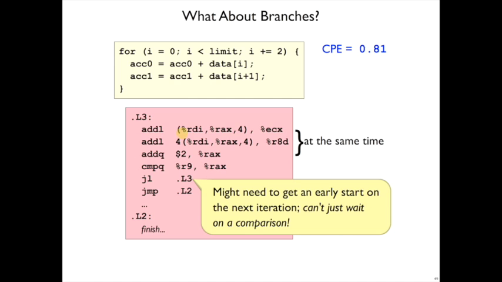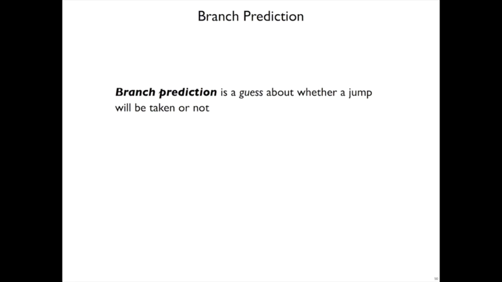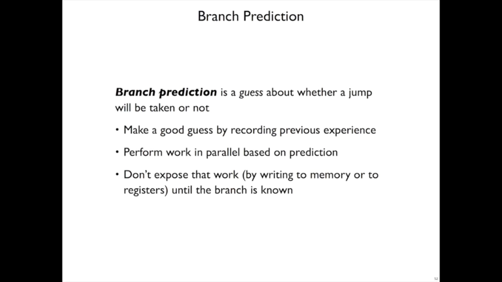That one cycle can be overlapped with the next iteration's arithmetic, but there's a problem with this delay of 1 to perform the actual jump. Right? And the answer is that the processor is going to guess about the jump. It's going to predict that the branch is taken and assume that it can do that work and start it going in parallel. And then it'll have to double check its guess before it exposes the fact that it made such a guess. So the processor is going to make that guess by watching previous iterations of the loop and noticing that it keeps jumping.